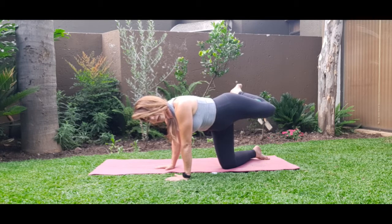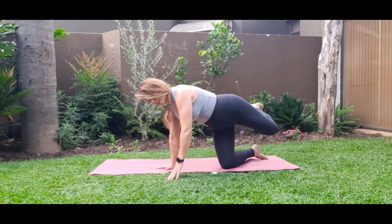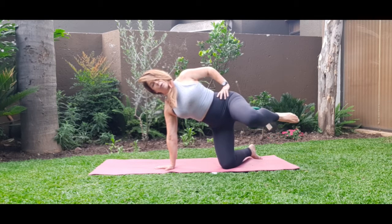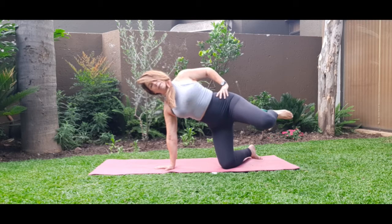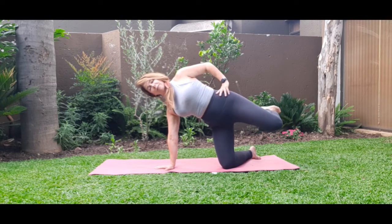Pull the abs in so you don't hyperextend that back. Coming up. Feel the burn. Hold it here. Last set.